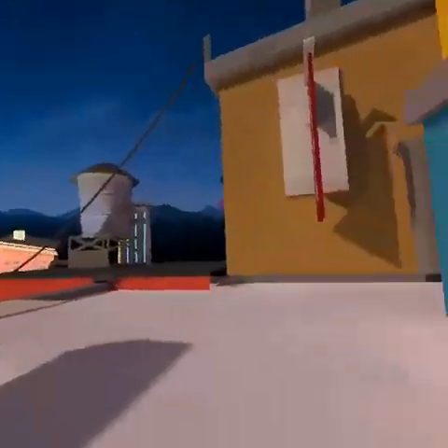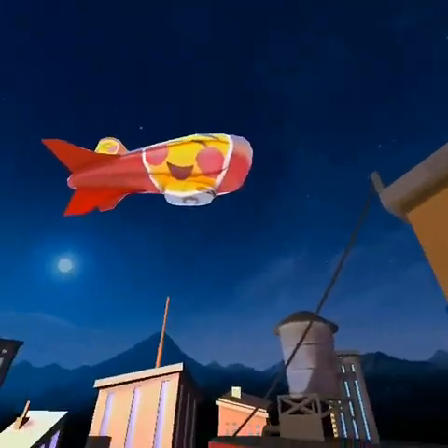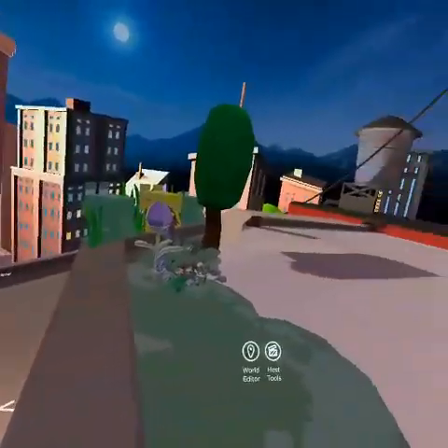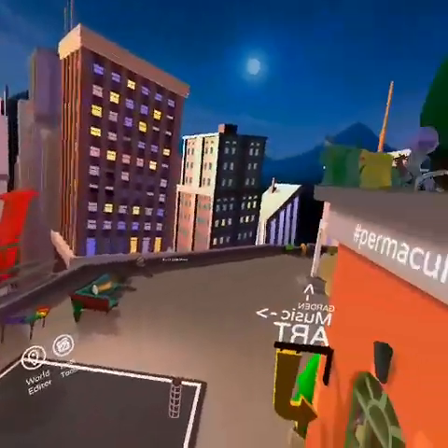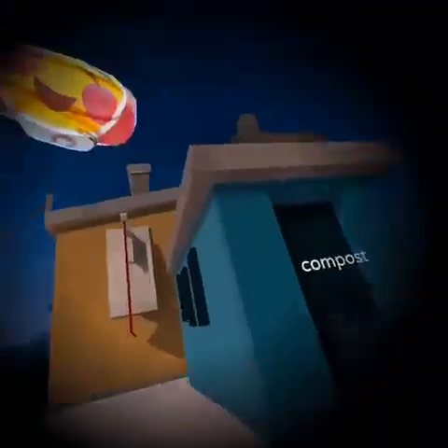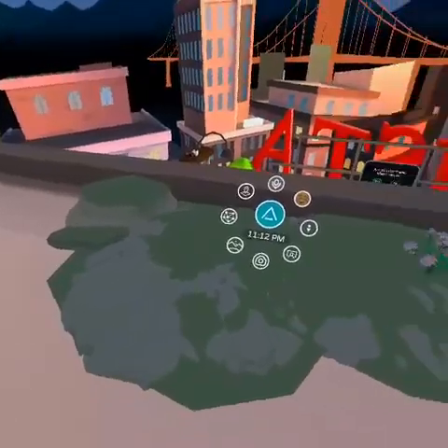I'll just act like somebody's listening out there, my Facebook friends, in virtual reality. So I'm up here at my house in AltspaceVR. All the houses look the same, but they can be modified. So I've been working on my place here, and right now I'm working on my rooftop garden. There's the compost bin. So it looks like I still have some more garden space to plant out.